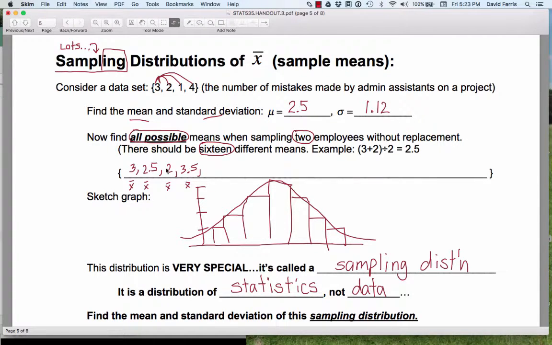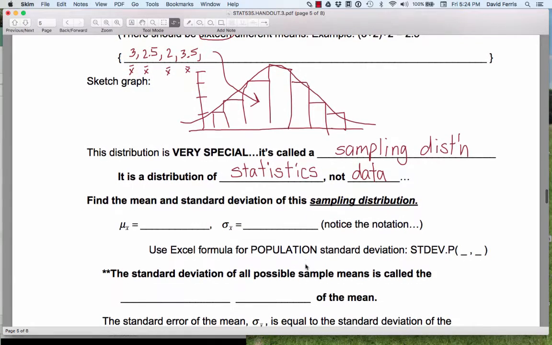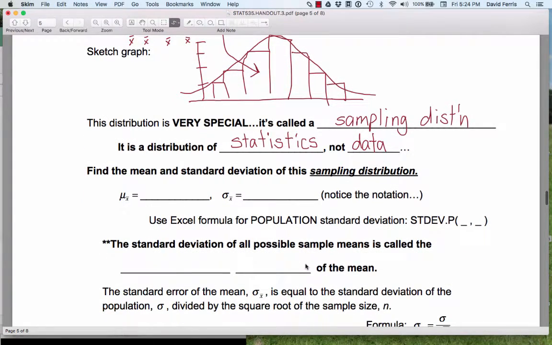Every single one of these numbers that we were graphing, and this is kind of what the graph looked like, every single one of these was not a piece of data. That 3 came from the average of 3 and 3. The 2.5 came from the average of 3 and 2. The 2 came from the average of 2 and 2. The 3.5 came from the average of 3 and 4. Every single one of these things we graphed was a sample mean in and of itself. So we have to think a little differently when we're thinking about these. They have different parameters, and we will have formulas that we need to be very careful when we're calculating.